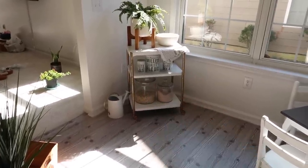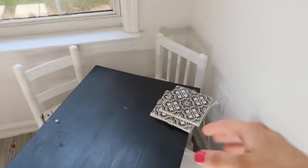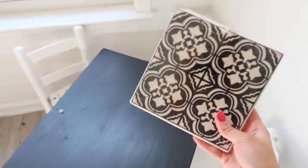I don't know what I'm gonna do with that bigger jar. Maybe I'll put it in one of my cabinets in the dining room or something right now. And then I have something to hang up here. And I also found these. The girls were eating yogurt in here, so this is like messy, but they're playing in the backyard right now.